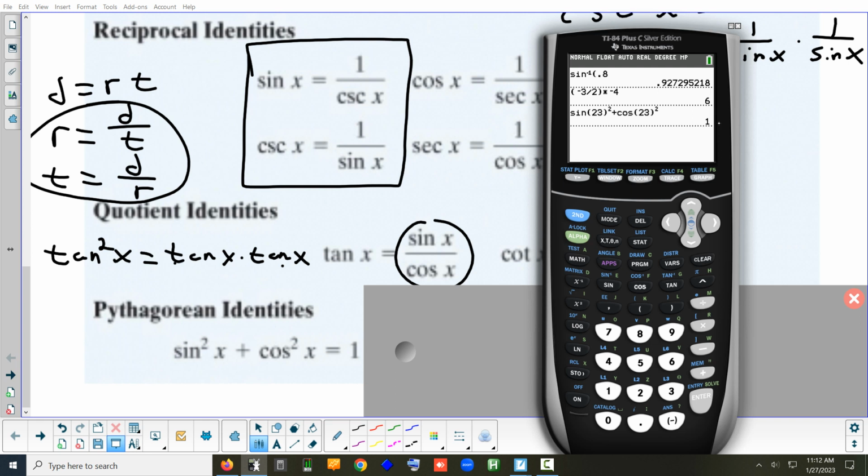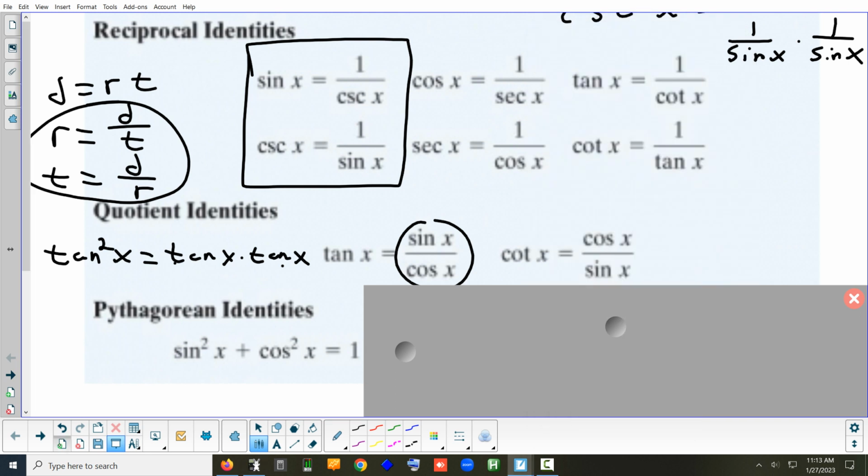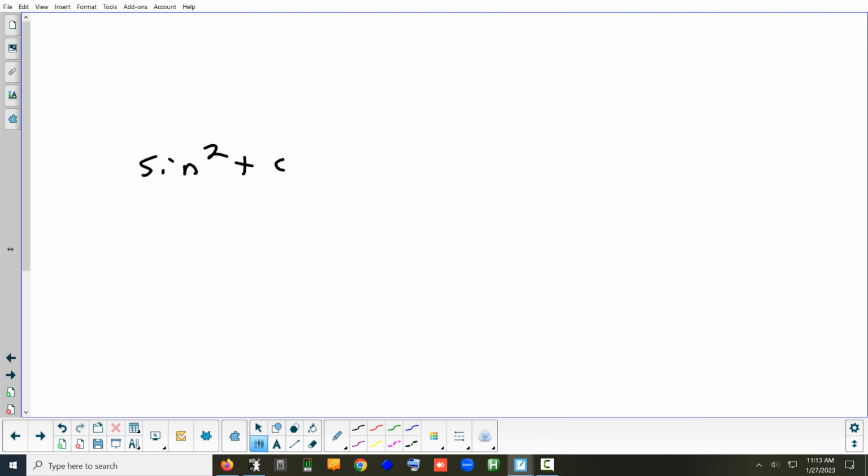Any question on the first Pythagorean identity? There's 3 of them. But even if you don't remember the other 2, if you remember this one, you can figure out the other 2. I want to divide everything there by the same thing. Let's take this equation. If I divide everything by the same thing, and I do it correctly, is my equation still true? Yeah. Let's divide everything by sine squared.